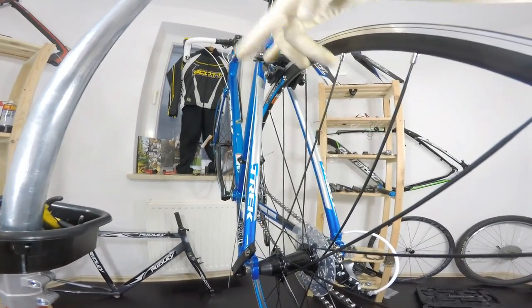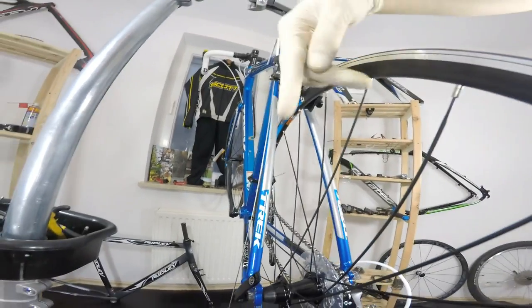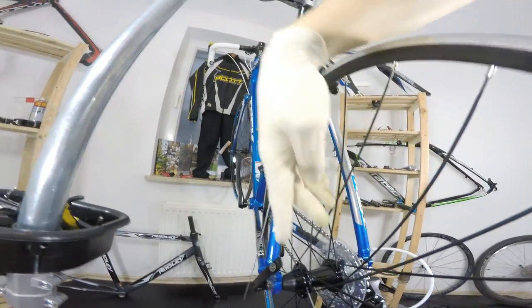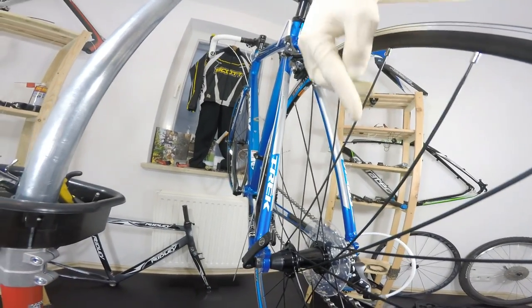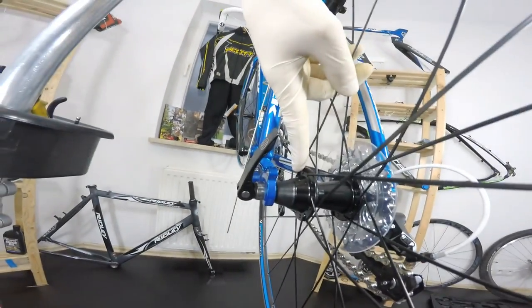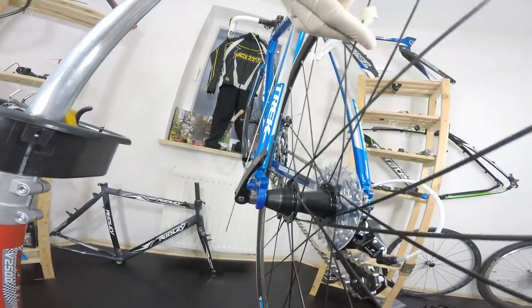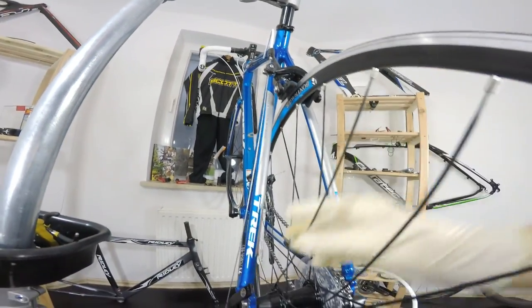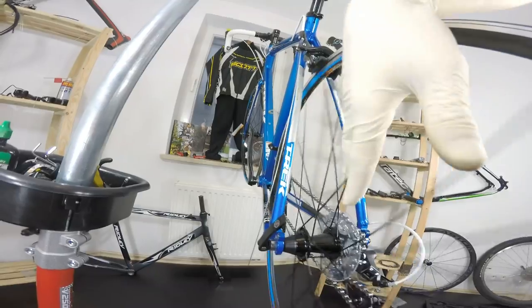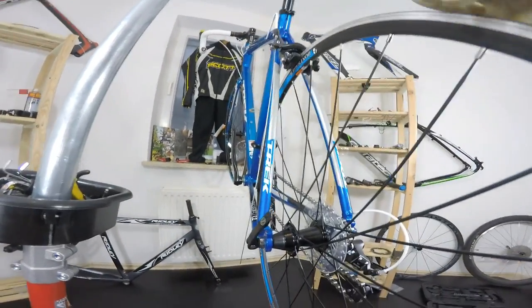Now, many people say, if the rim goes out of true to the left, you should release the tension on the spoke on the left side and put some tension on the spoke on the right side. And that's kind of true, but you should remember that those spokes, let's say I'm putting some tension on this spoke on the left side. This spoke is connected to the flange of the hub and then to many other spokes. So if you are doing anything with this spoke, it will really have an impact on other spokes, especially those on the opposite side of the wheel.